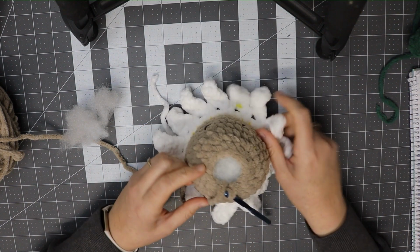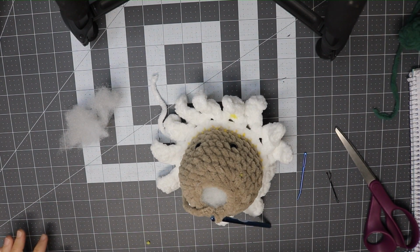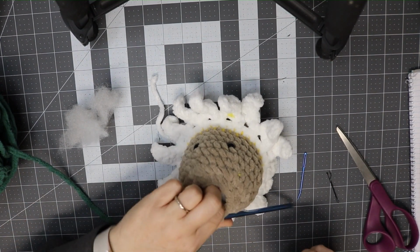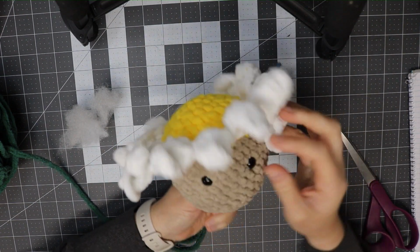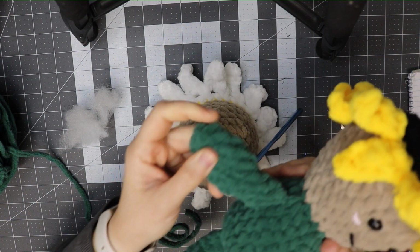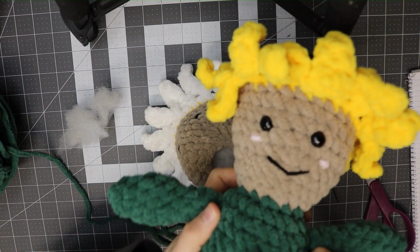So this is our last for the tan. I'm going to cut that. And moving on to the green for the body. If you don't want to use green, you don't have to use green. You can use pink, which I've been thinking about trying to make it really pop. I'm using the green because it's like the flowers. I kind of have the petal leaves for the feet and the arms and the little belly.